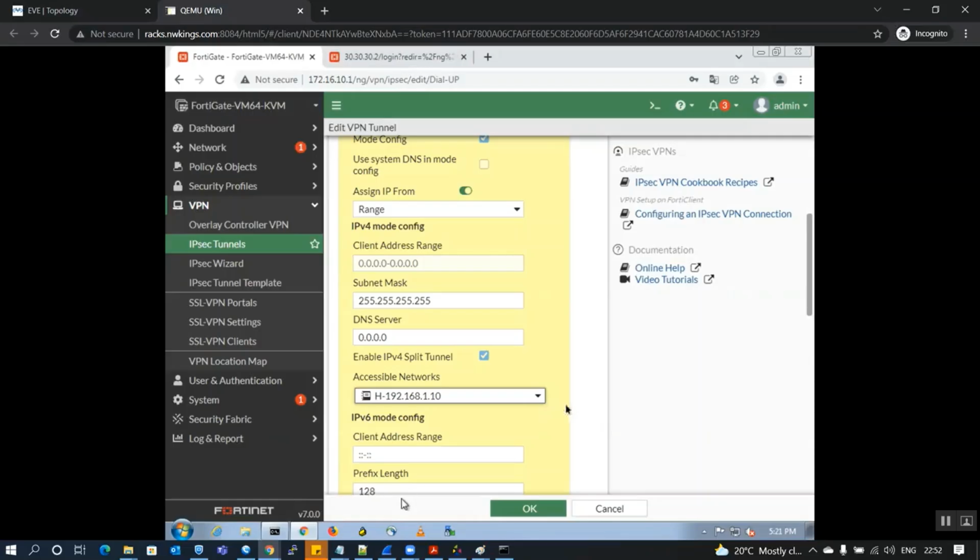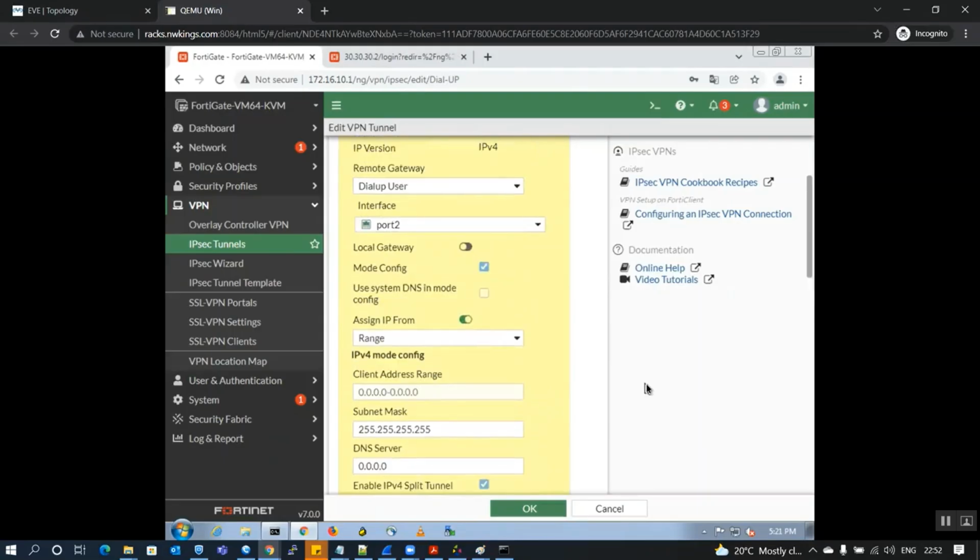Yes, sir. Got it. Okay. So this is the concept of split tunneling. Here, this is what you can configure. You can define the client ranges, whatever range you want to assign to them. You can define that my client will have the IP range like this, 10.10.10.1 till 10.10.10.100. Between these IPs, he can have anything. So when I establish the VPN, I am going to get an IP from this range. Got it? Got it, sir.